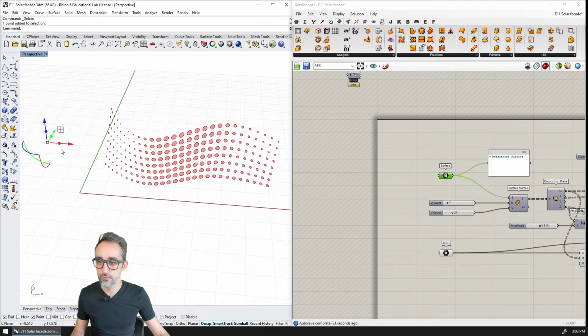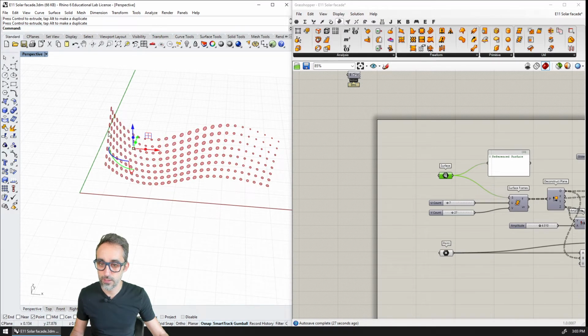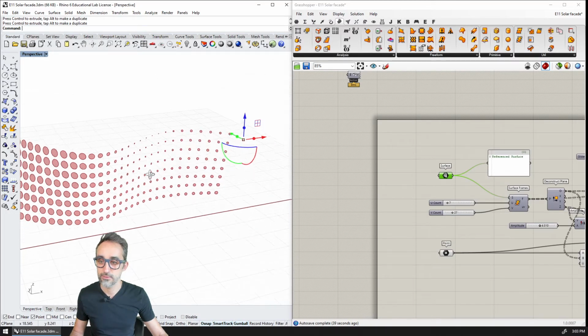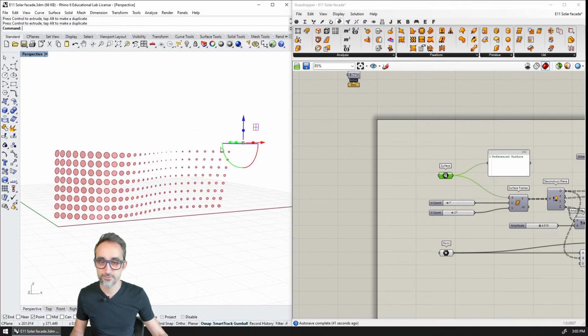And if I move the sun, you can see how these windows are becoming bigger, these are becoming smaller, you see? And now these windows are super big and these ones are much smaller, right? How awesome is that?